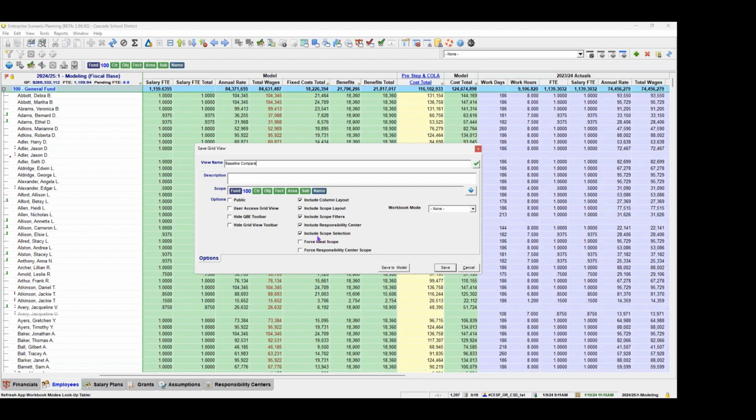And then there are some other scope filters. Filters are what we talked about: active, inactive, on the financials, object types, expenses, revenues. You can choose what to include in the Save Grid View. If you're working with other people, you can make it public so that they can use it. You have a few other options here. A lot of this is for responsibility centers. If you want to limit your managers to certain scopes or certain layouts, you can do that here. So I'm just going to save this.